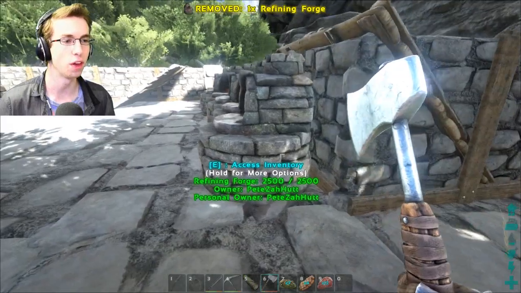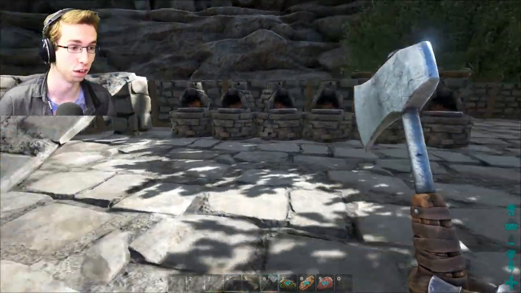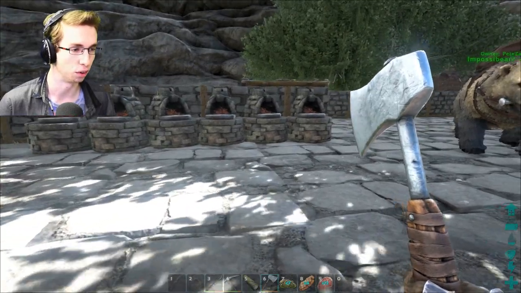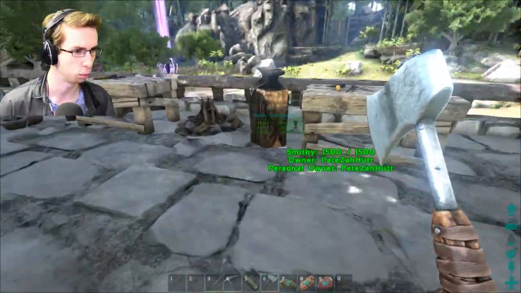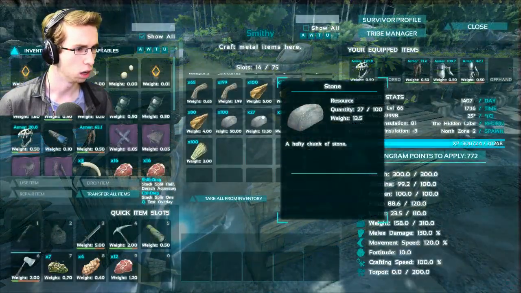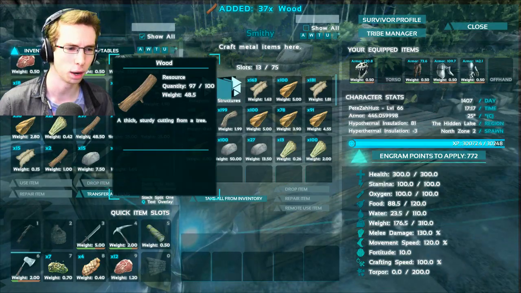Looking good. So that right there is 6 refinery forges. It's not that impressive, but it's still pretty damn good. I'm pretty proud of that right now. So I guess the game plan is, do we have any wood on us? We should actually have a pretty good amount of wood, right? Or did I use it all? We've got 37 wood on us right now, and actually we've got about 99 wood.